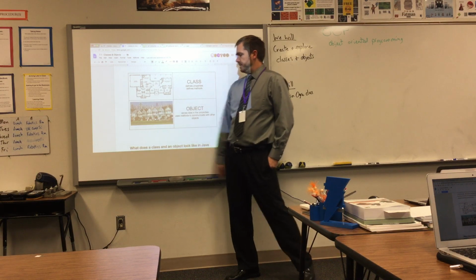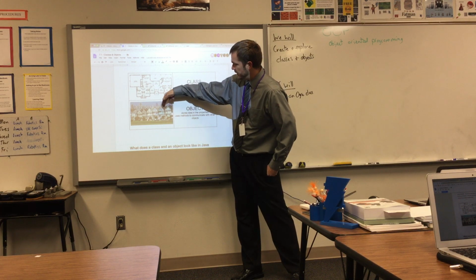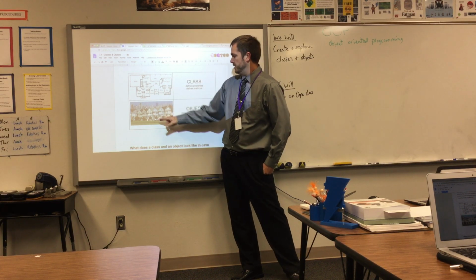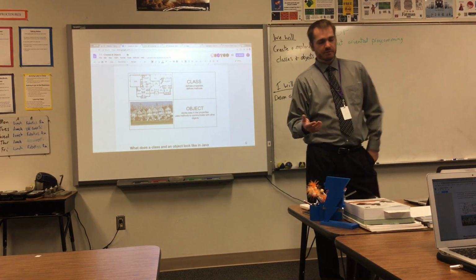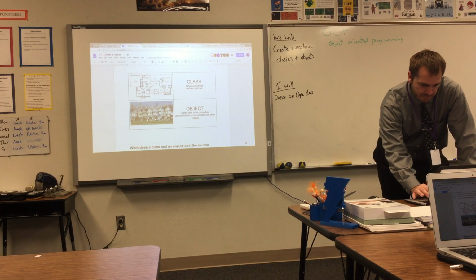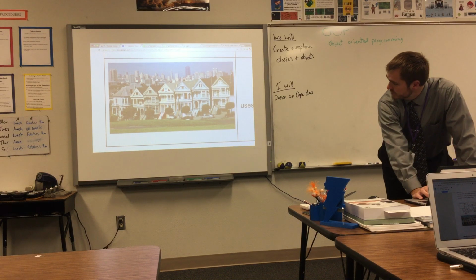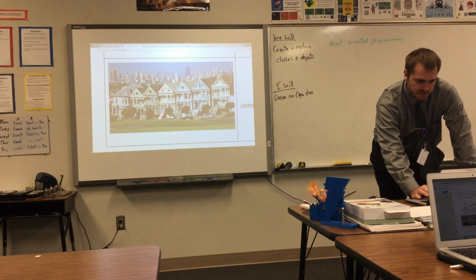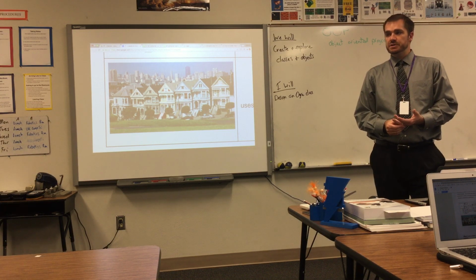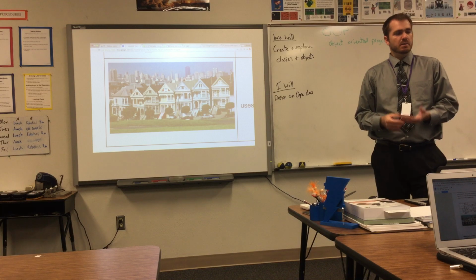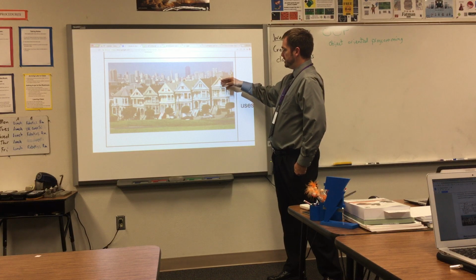And here I kind of picked this picture right here because all those houses, you see a lot of similarities. They've all got kind of like a window up here. They all have some sort of deck. They all have stairs going up to the front porch, okay? But what are some of the things that are different in those houses? Rigel? What are some of the differences? The colors. Okay, the colors. If we were to go inside, probably see different furniture, probably see different people inside. The windows are different. Yeah, so you get some slight variations on the shutters and some of those decorations, stuff like that.